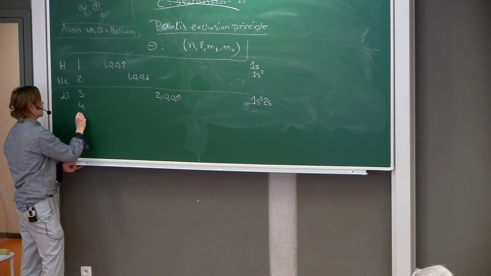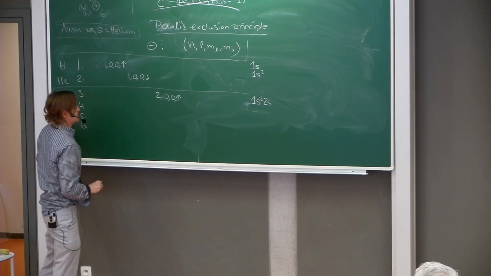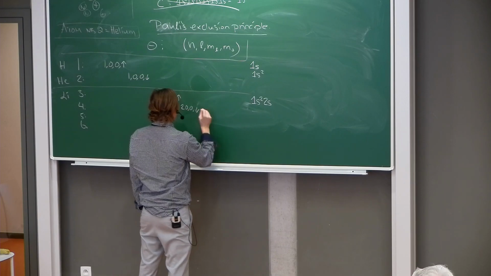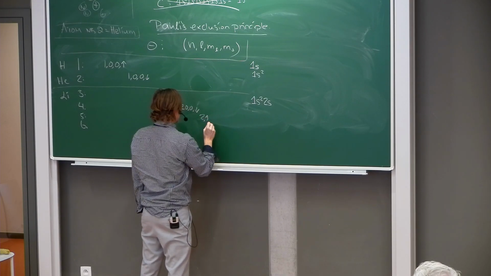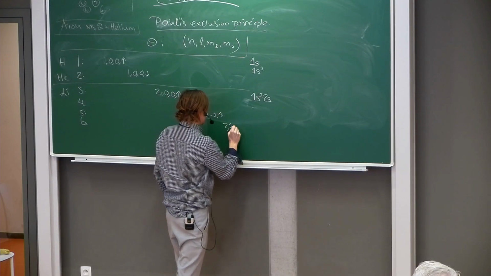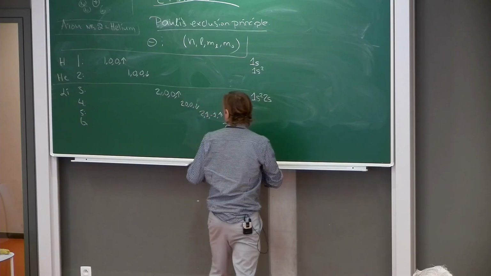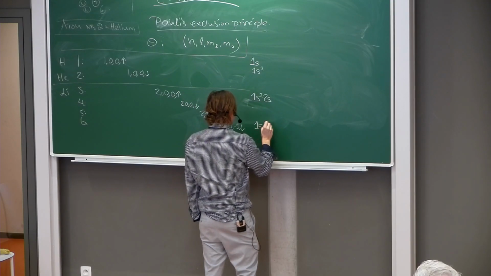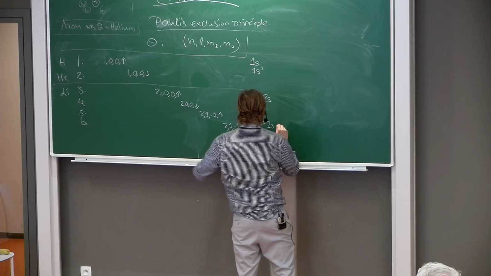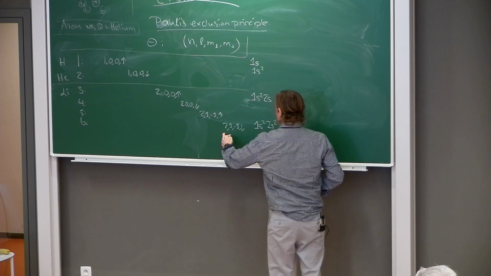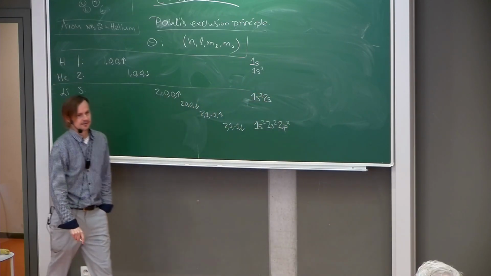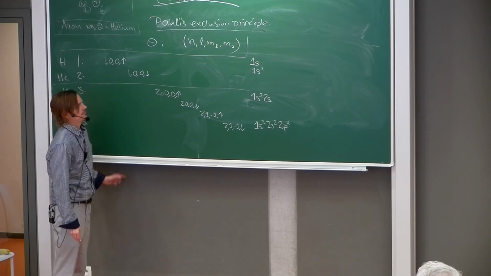And then we can go to 4, we can go to 5, and here is number 6, which is our carbon. This one would then be 2, 2, 0, spin down, right? And this one would be 2, 1, minus 1, we can put it in. And this one will be 2, 1, minus 1, spin up, which means that carbon will have 1s squared, 2s squared, and these two, if you look at the first two, they will have 2p squared, or 2, 1 squared. P, like in the principle up there.